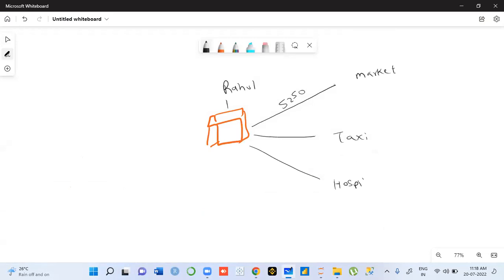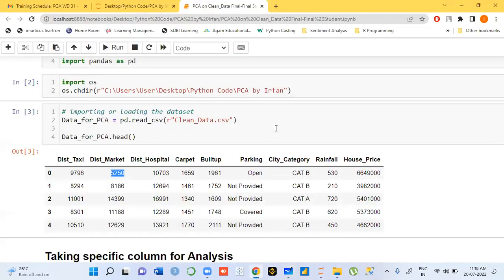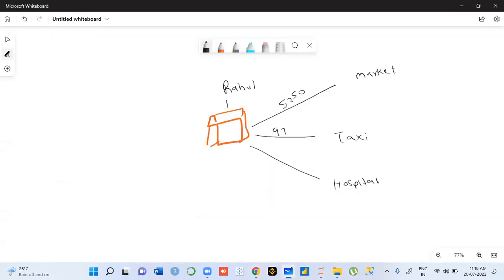What is the data, guys, for the first row? 9796, 10703. Second, how much area Rahul's house has. That's the difference between build-up and carpet. Carpet is what we live in, which we use.